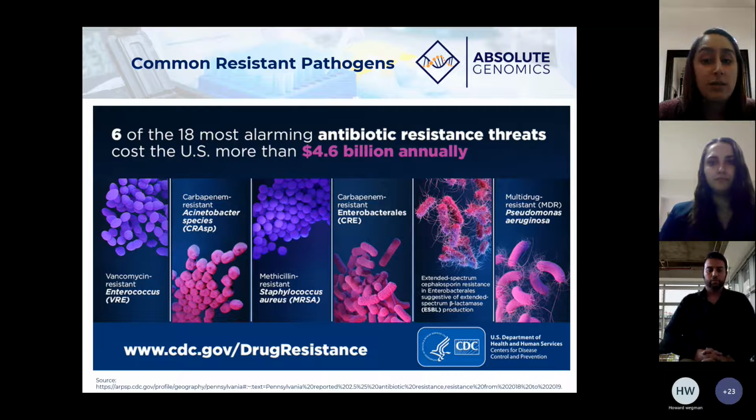Multi-drug resistant Pseudomonas aeruginosa is a common pathogen in nursing homes and long-term care facilities. It is challenging to treat due to its ability to form biofilms that allow for increased bacterial colony growth. And this usually occurs when a catheter is in place, resulting in a severe urinary tract infection that is extremely painful and uncomfortable for the patient. Only a few antibiotics, such as fluoroquinolones and gentamicin, are effective against this pathogen.